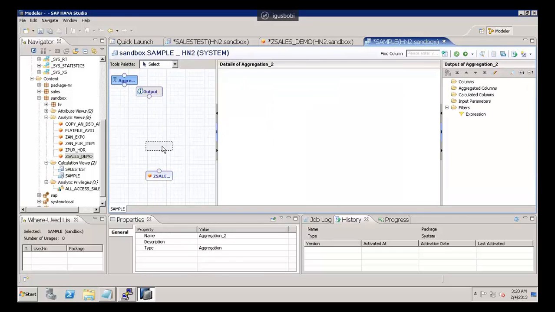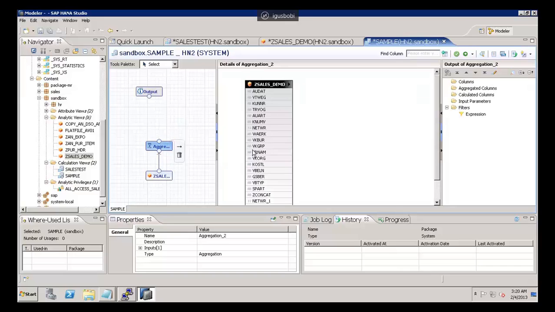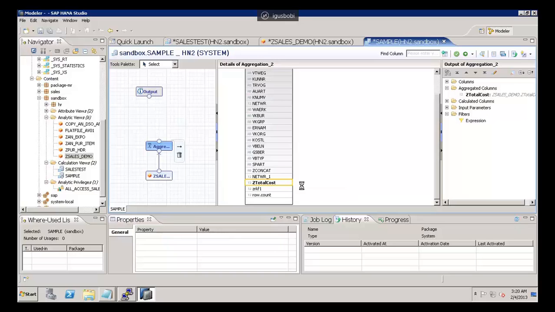Let me join this aggregate. Okay, so I have joined it. Let's see what fields we require from this aggregate, as aggregate columns. So let me add these columns as the aggregate columns. If I want to add something in the output column, I can add it there.